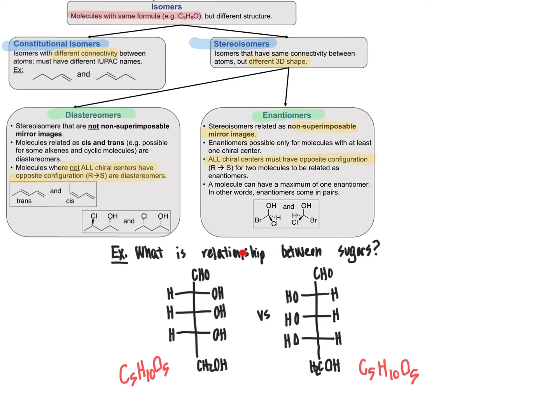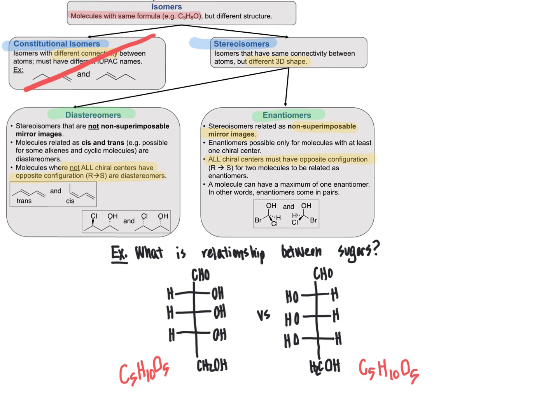So looking at the relationship between these two sugar molecules, as we take a look at these, we can rule out constitutional isomer as a possibility here. And the reason why is as we look at the two, they would have the same IUPAC name to specify the parent and the branches, because in each case, they start with an aldehyde group. They both have a total of 5 carbons in their longest carbon chain, and at every position, they have a hydroxy group along the chain here from carbon 2 to carbon 5. And therefore, they would have the same IUPAC name with the exception of possible designations of stereochemistry. So they have the same branches in the same spots and the same parent name.